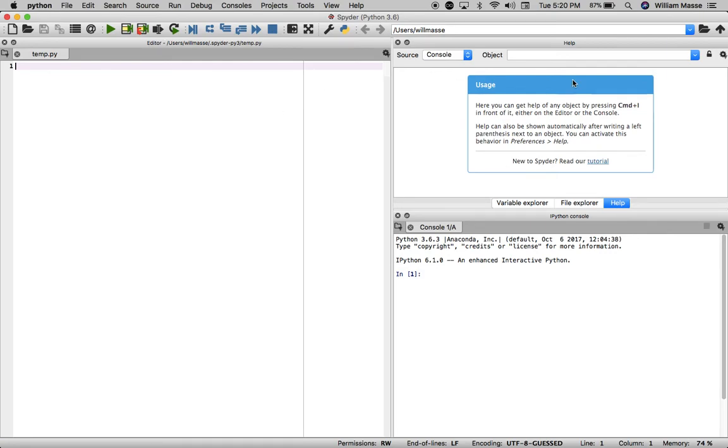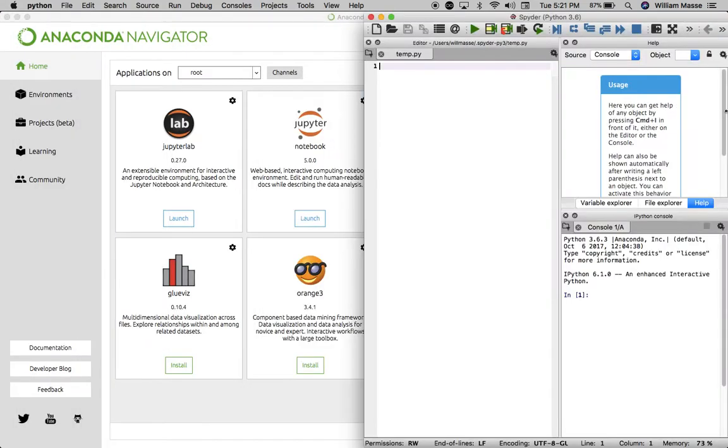And then also, our development environment just gives us some extra features: a nice help window in case we don't know how to use certain functions, a file explorer to find files if we're working with many files in our program, and a variable explorer that allows us to track variables throughout our program. For this first lab, we don't need to write any scripts. We won't even use the help menu. We can live right here in the console and just run everything in our Python console and see what we get out. So all we need to do is worry about the Python console here.